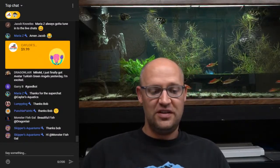Cancer Train, I don't know the details, but silver dollar species are super sensitive to oxygen levels. I wouldn't feel confident shipping them in hot weather at all. I've lost a few on rather short moves. Yeah, I mean, you definitely need to put them in an oversized bag. You need to put them in clean water so nothing's in the water competing with them for the oxygen. And then I do use canned oxygen and cold packs when necessary. So I totally understand that. Those and hill trouts and things are high oxygen consumers, very active fish, for sure.